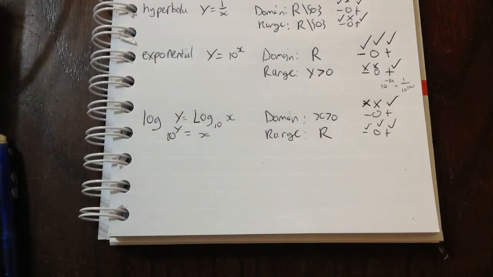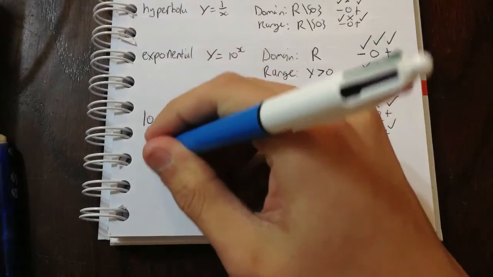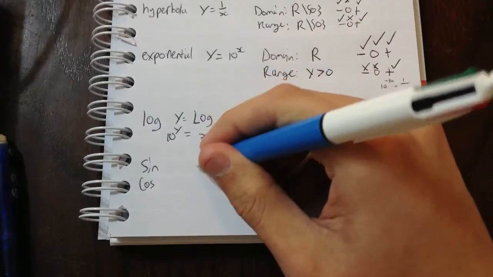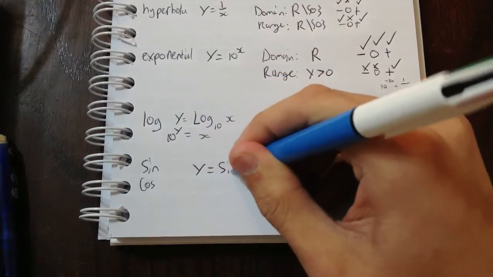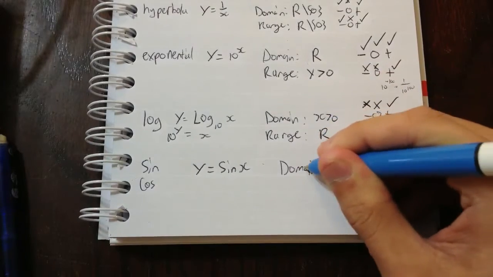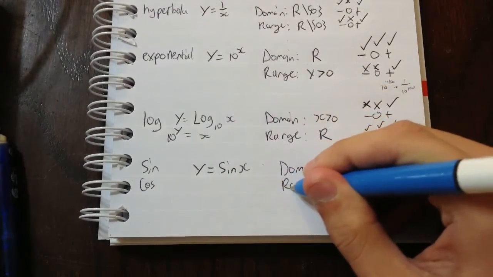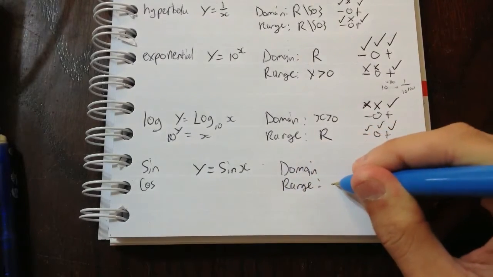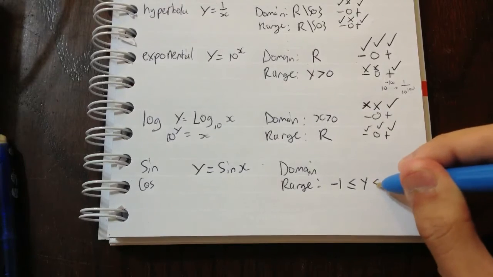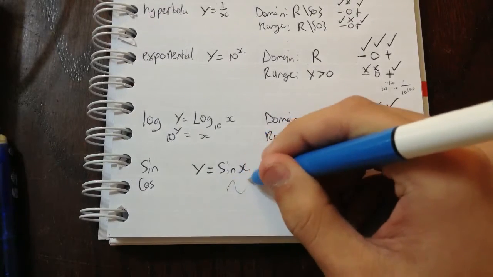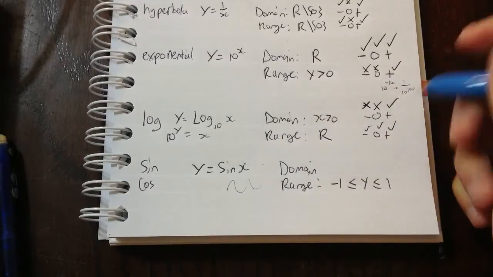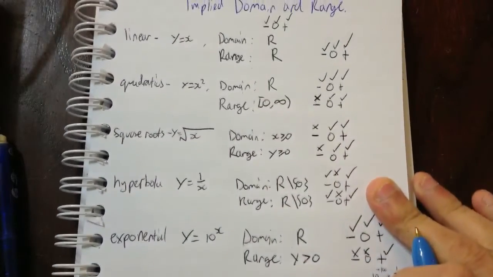What other equations do you get? I'll use sine and cos, maybe? Y equals sine x. Domain is everything because it just goes in cycles. So they're going to restrict the domain for you, which is on the previous page. But if we look at range, we know that y is always greater or equal to minus 1 and less than or equal to 1, because it cycles through like this. Okay? And that's most of them.